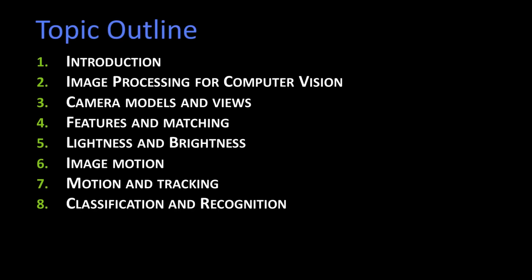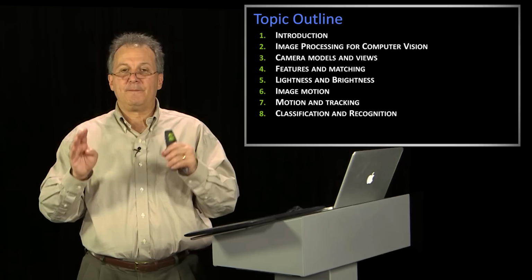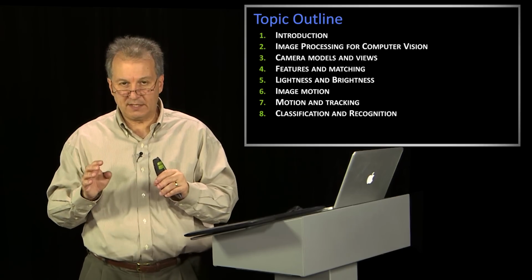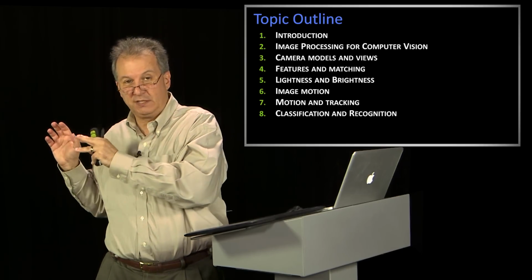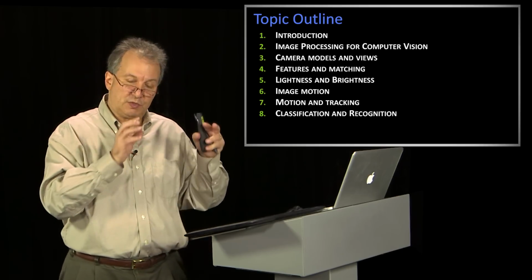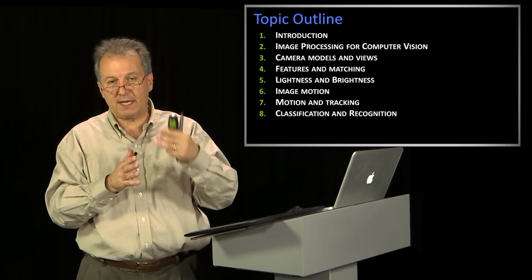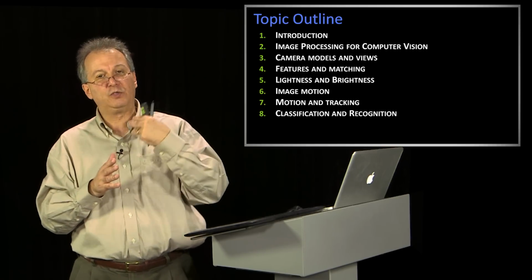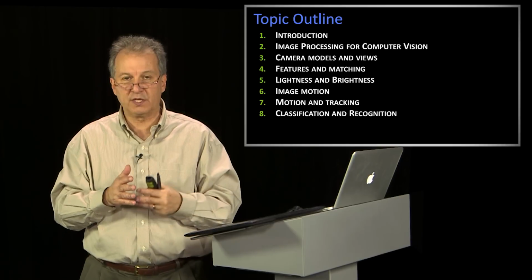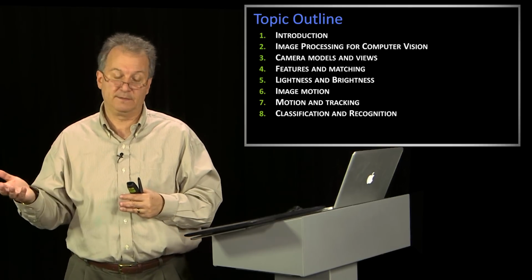Then we'll get to something which we're going to do just a little bit of classification and recognition. And some of you may be saying, oh, that's disappointing. No, it's not disappointing, okay? A lot of classification and recognition is deeply steeped in machine learning. So what we'll do is we'll do some of it here, sort of some basic pattern recognition, and then computer vision applied to recognition. And then if you want to do more in the recognition universe, you'll have to learn some machine learning as well.